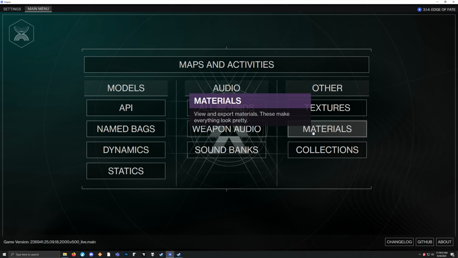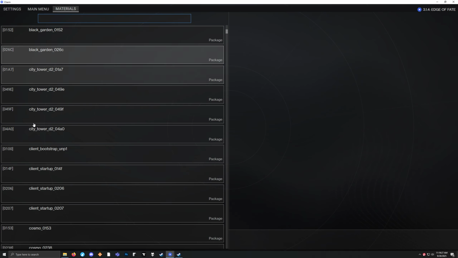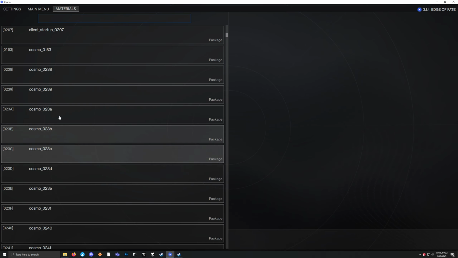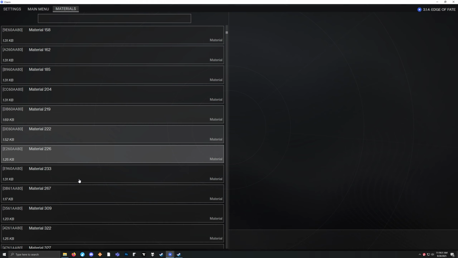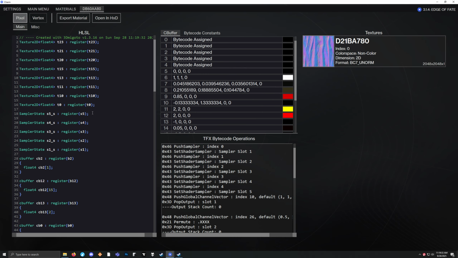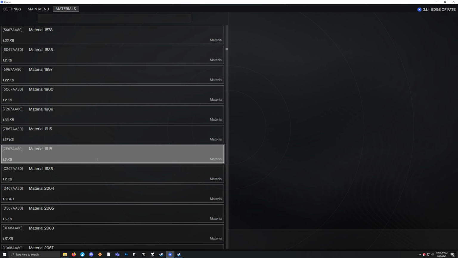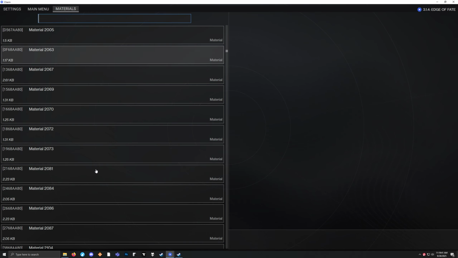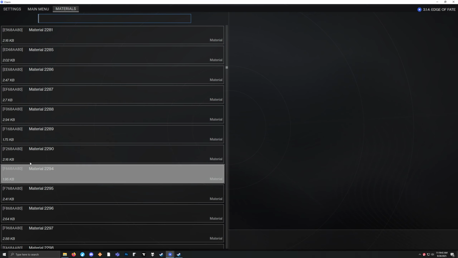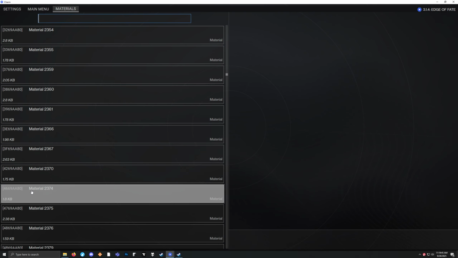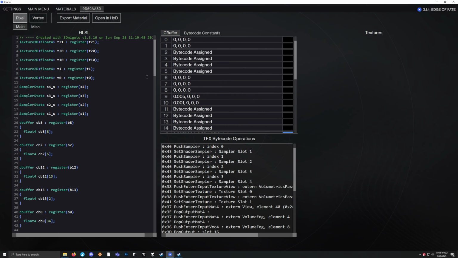Moving on, we have materials. You're probably not going to get much use out of this until you get really into the weeds of setting up different maps and things. Of course, I chose one with one texture. If you know HLSL, this is going to be useful.